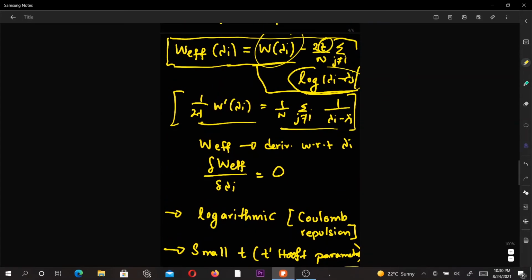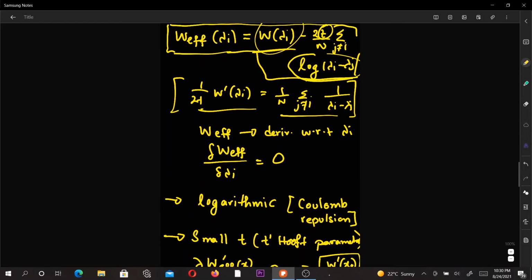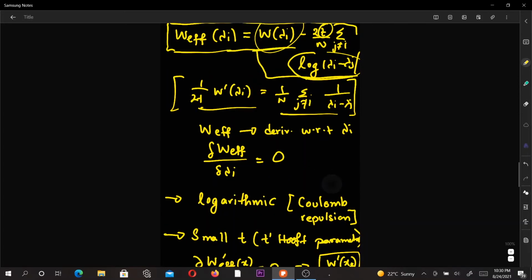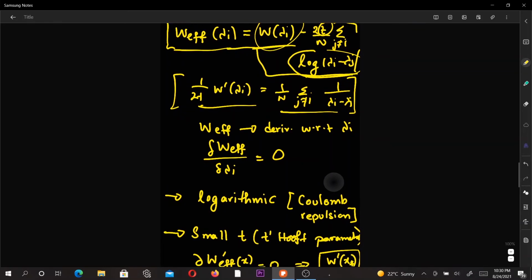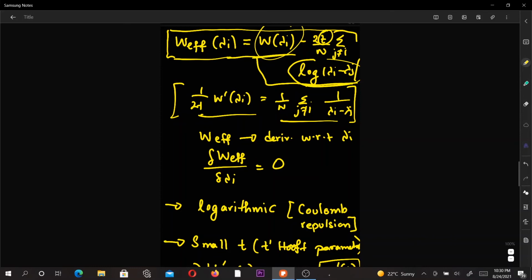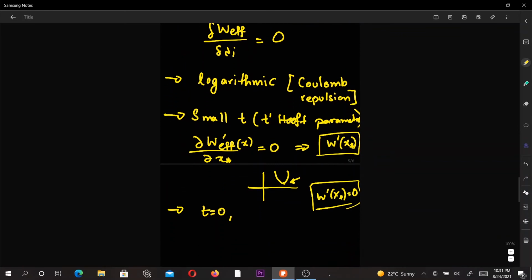By taking the effective potential, we can have an intuitive picture of the eigenvalues. If we treat the eigenvalues as particles, we can understand what's going on. That is, two things are going on. The Coulomb repulsion between the eigenvalues, the logarithmic term, in that sense doesn't let eigenvalues be the same, because the logarithmic divergence, log 0, is undefined. And if the 't Hooft parameter is small, the potential tends to be at the minimum.